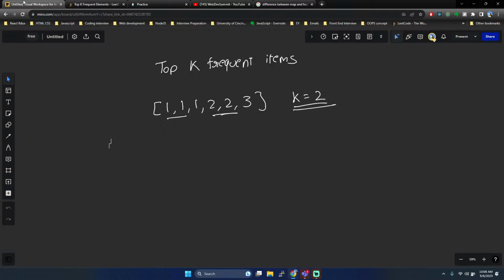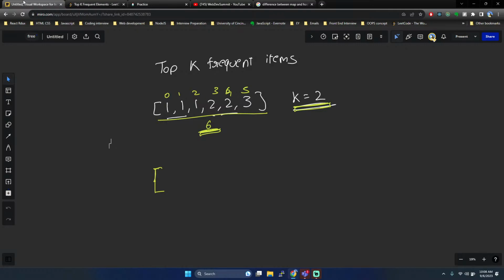In bucket sort, the idea behind it is pretty clever. We have been given 1 2 3 4 5 6, so the length of this array is 6. The frequency count of any element in this array wouldn't exceed 6, right? And the k will always be equal to or less than this 6.